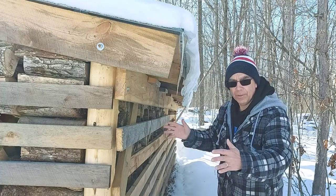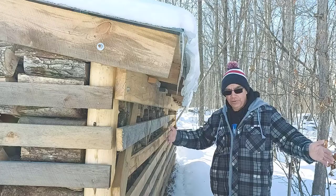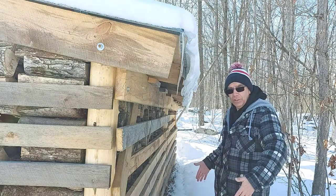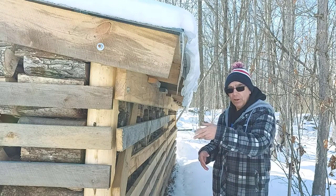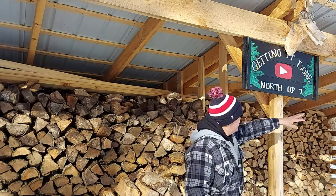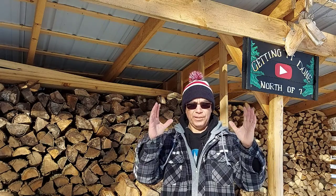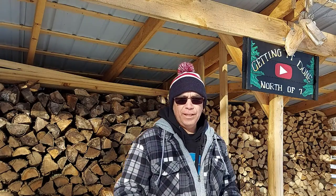Another cool thing — I have a big garden right here and we're going to expand it to double the size. I'm going to run a trough and direct rainwater into one of those big square tanks with the caging — maybe two tanks — hidden behind the wood shelter, so all the rainwater gets funneled down into the tank. That's going to be really awesome for the gardens. Also, don't forget bracing: I have braces in every corner and one going from here to the back — braces all over — just to keep it sturdy so it doesn't wiggle or move.